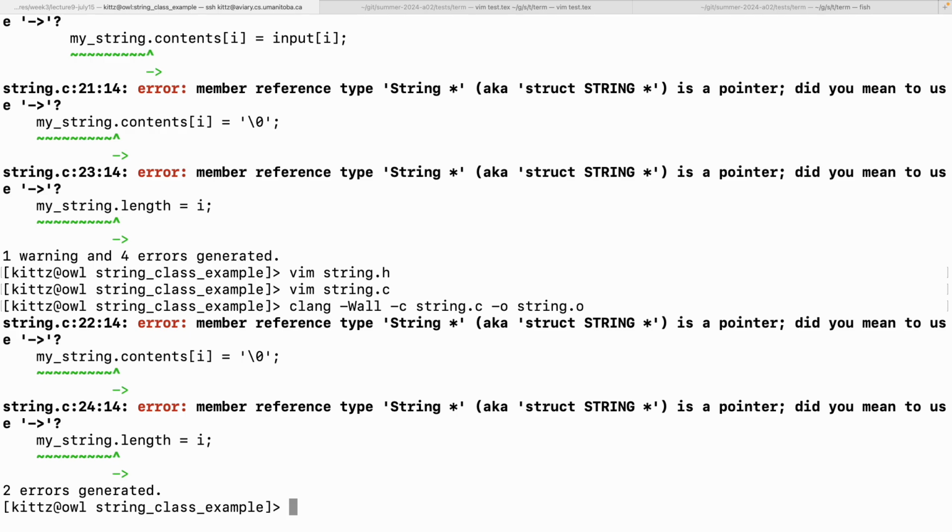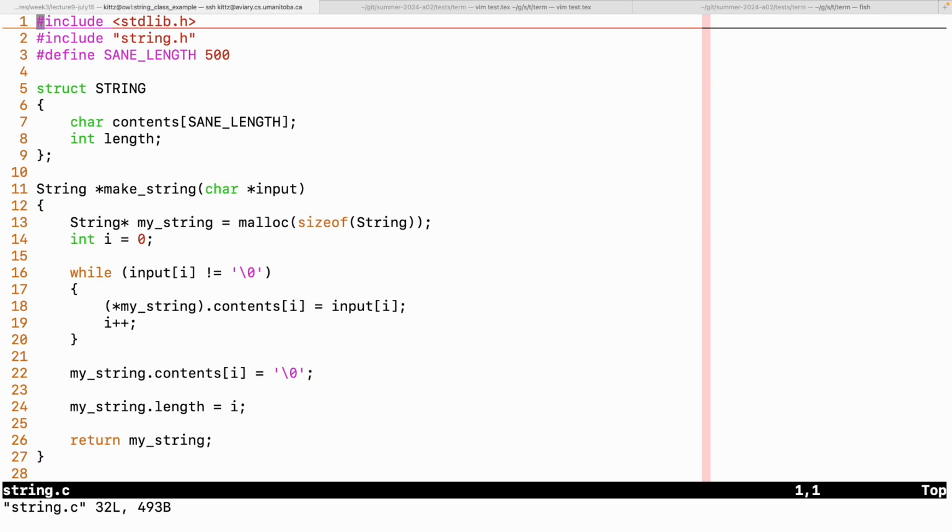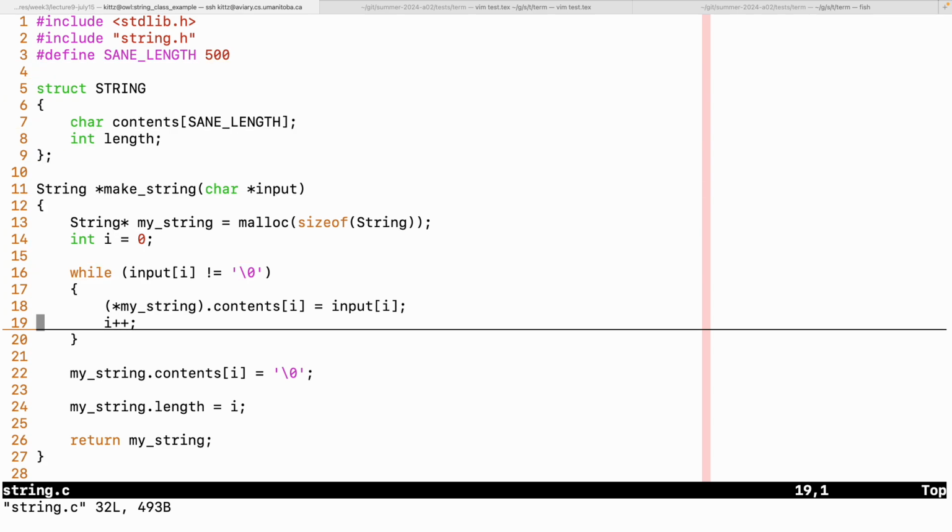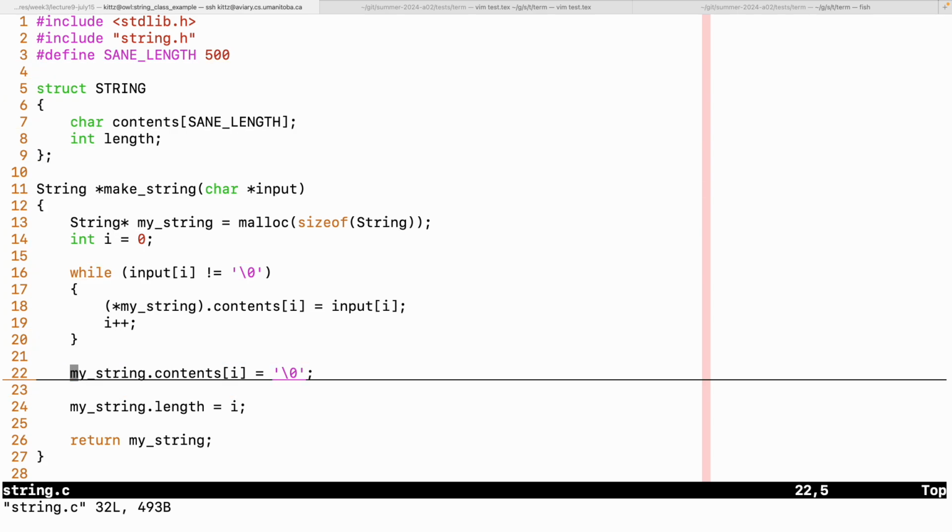OK, those last two errors are just those last two property accesses. And notice that the suggestion it makes isn't to use pointer dereferencing and or brackets. It wants an arrow, which, as it turns out, is equivalent to dereferencing and making sure the order of operations is on point.